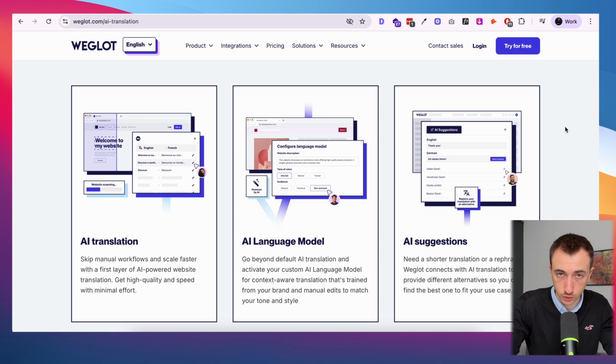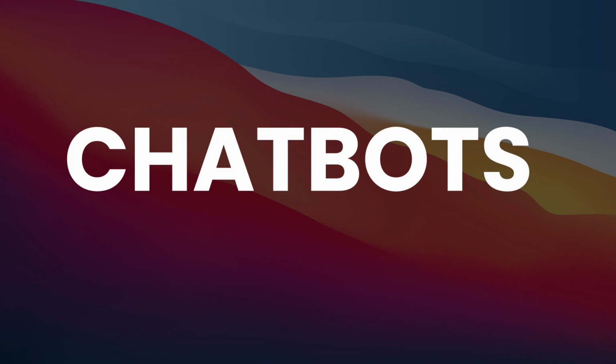So all you have to do is to install the plugin. You'll probably have to go with the paid version if you have a big enough website, but you'll actually be able to properly translate your website in different languages and something that actually makes sense. This will also make it easy on the SEO side of things because technically it's seen as sort of two different websites, just a different language. So there are some precautions to take here, and this plugin will help you do that.